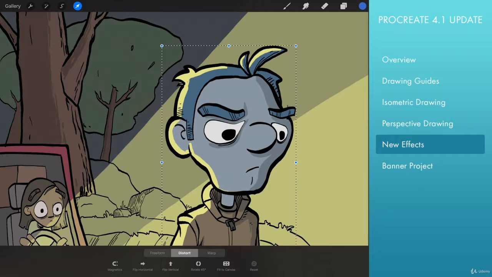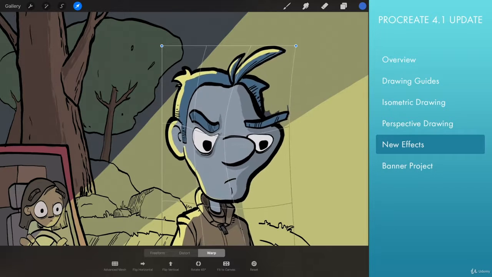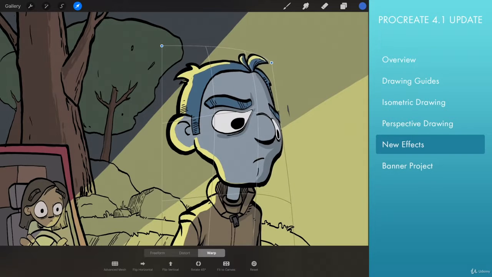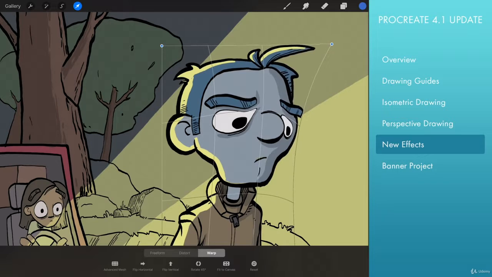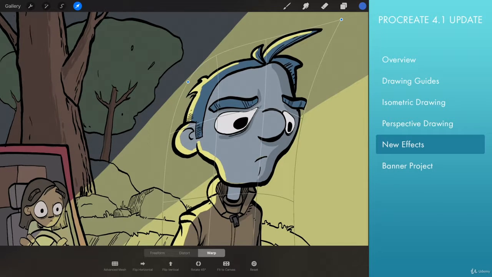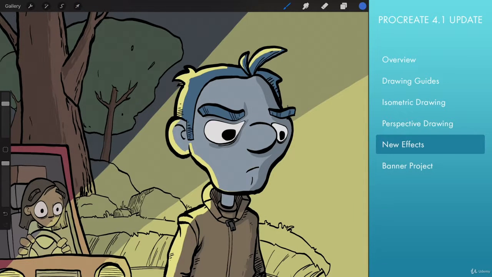It's pretty cool. And then next to distort, we have warp. Warp is kind of interesting because we have all of these points around. So I can grab on any of these lines and just distort him, which is kind of neat. You could do some really cool stuff with this. Or I can grab the corners and actually turn him over like a page in a book. I don't like that. I gotta put it back here. But you can come in here and distort this entire guy however you would like. So those are our new features. I'm going to hit reset on that. I just want to do a quick overview of those because we're going to be using them here and there in our next project.